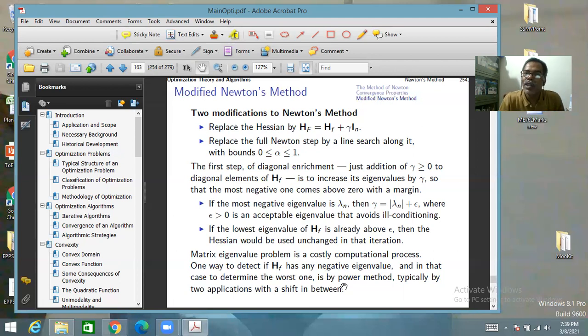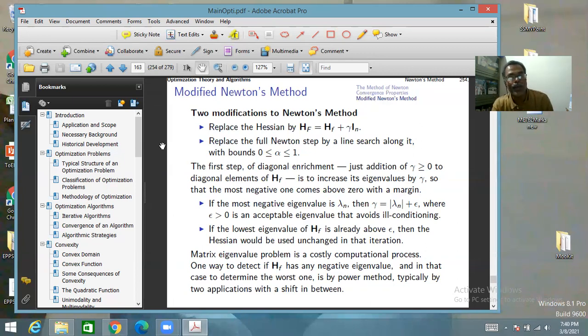And in the second round, when you apply the power method once more on this modified matrix, that would end up as the largest magnitude eigenvalue. Then to that, you add the old largest magnitude eigenvalue which you had, and you would precisely locate it, and you can see whether it is on this side of zero or that side of zero. So from there, you would get this worst negative eigenvalue, if any. If there is one, then that eigenvalue's magnitude plus epsilon you will add as gamma. If there is none, then you will not bother. So this is the plan.